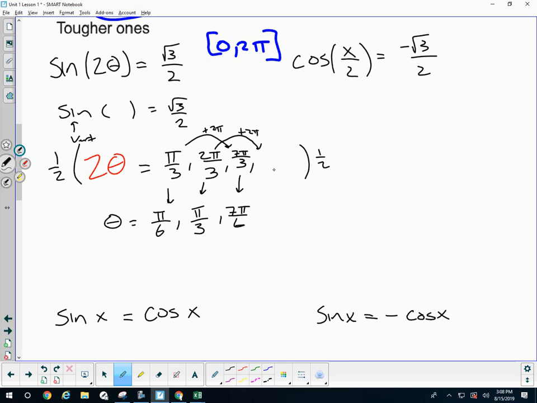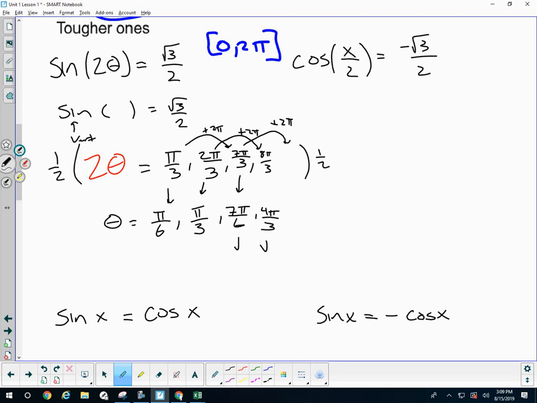Add 6 pi over 3, I get to 8 pi over 3. Divided by 2, that's 4 pi over 3. This is also between 0 and 2 pi. Maybe I need to do it again. Maybe I need to add 2 pi over 3 to 7 pi over 3. Let's see.